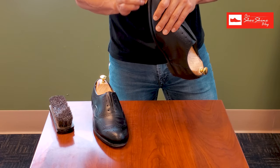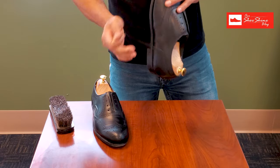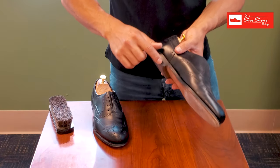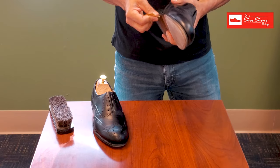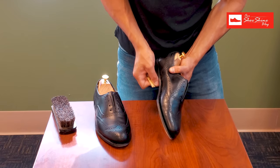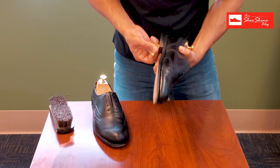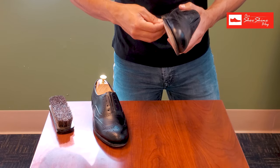So I think this will work. I'll check on the heels. The heels are partially rubber, so there's only a little section of leather here. And I think here you can see a little bulge. That doesn't look nice, so I'll try to sand it off and make it even. Small details, I know. Nobody's really going to notice those things, but if the shoes are yours, you know they're there. And since we are messing with them, might as well leave them as presentable as possible.